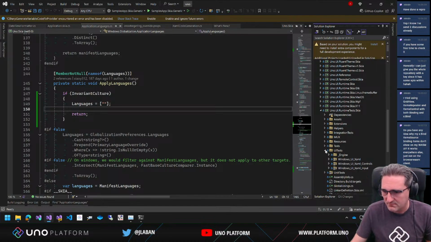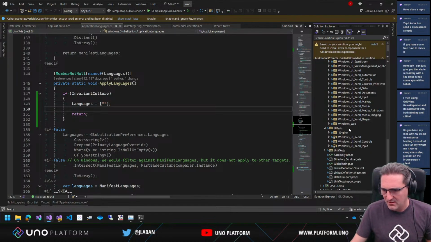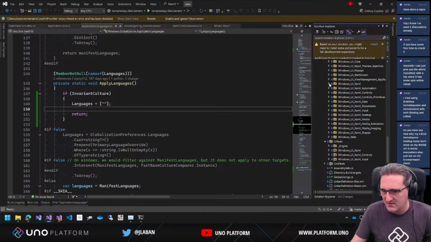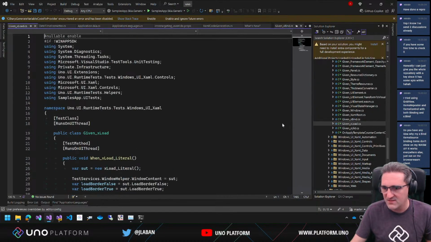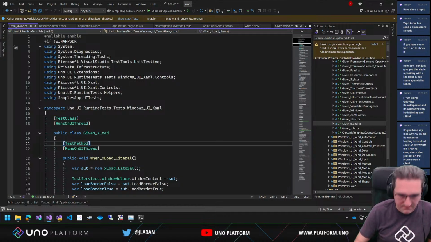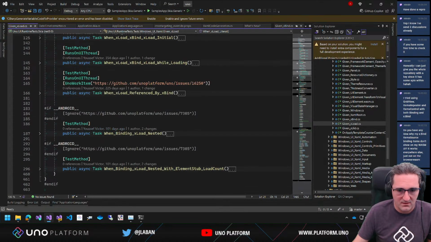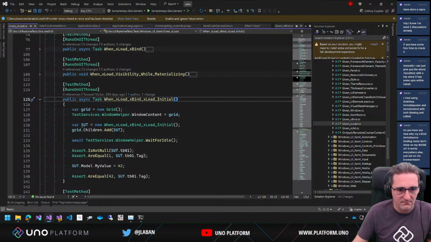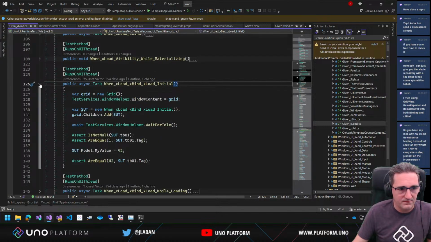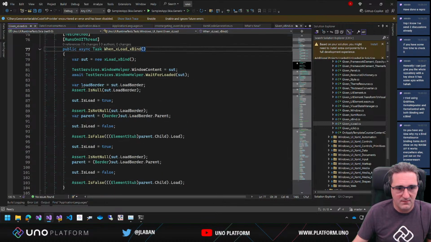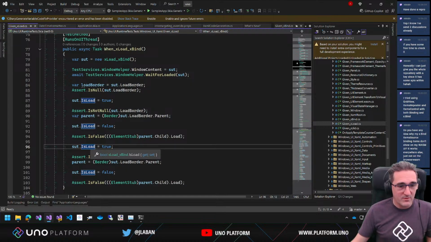Could be. Let's go take a look. I think we have that in. We have some xbind tests somewhere in there. We have xload binds, xload tests. Okay, so there's one. Visibility xload, while loading, we have loading binding. Xload visibility, no, it's not. Okay, so we have xload true, false. That helps. So it's supposed to be working because our tests are working. So that would be the guess here.